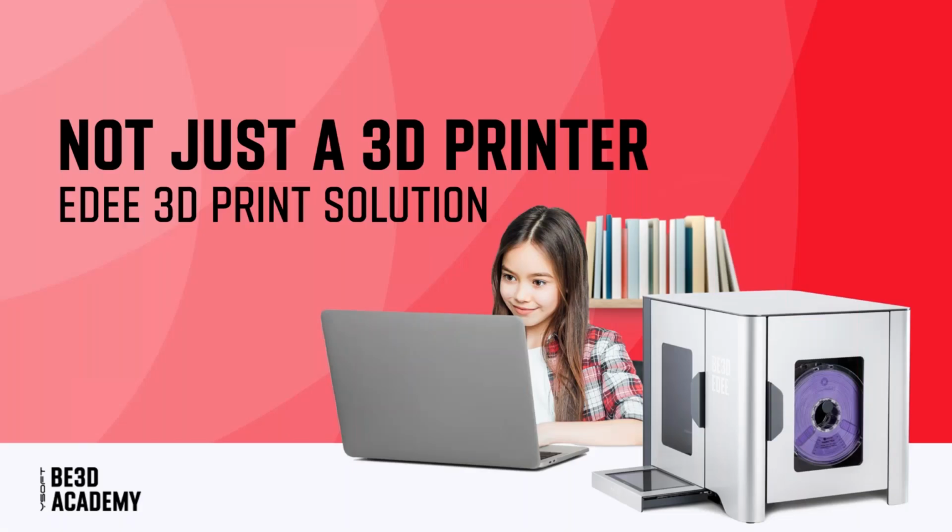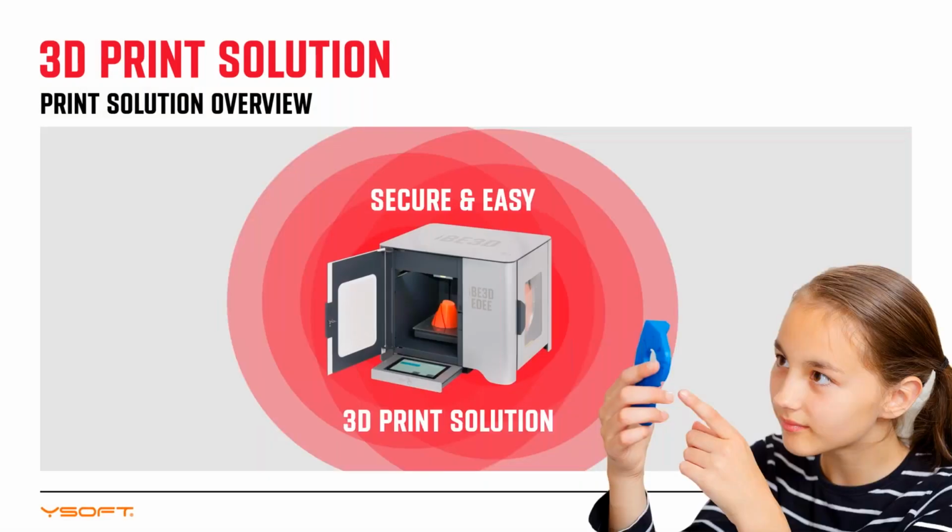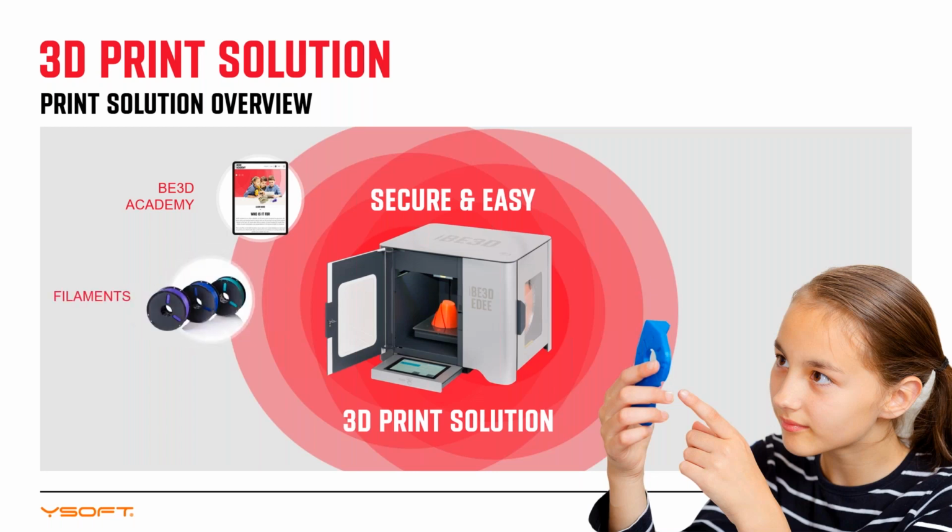And I just want to finish up with talking a little bit about what's included in the entire solution. So in the whole print ecosystem, you have the Online Academy, which we just went through, and that is an academy that's constantly growing. So we add about 5 new lessons a quarter, and we're constantly collaborating with educators like yourselves and our consultants to say, which concepts would students want to see in that academy and would help them learn the concepts the best. In addition to the academy, we do include, as I mentioned, a healthy starter pack of filaments.